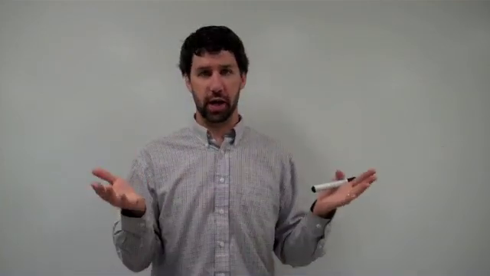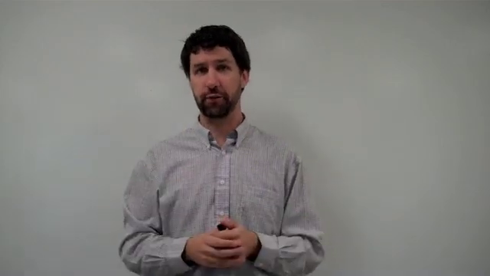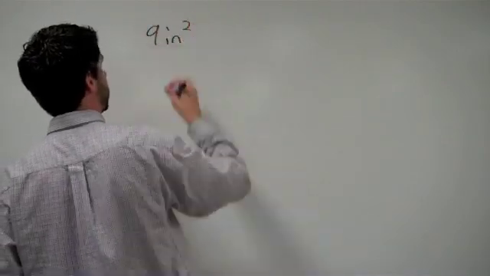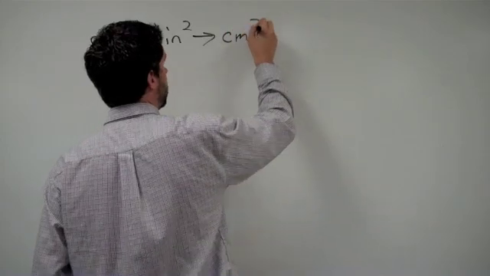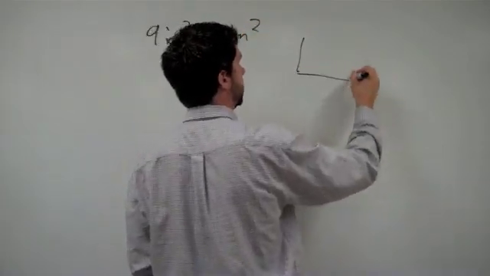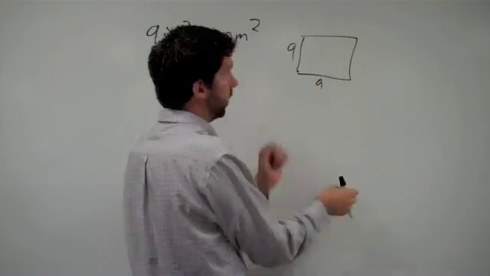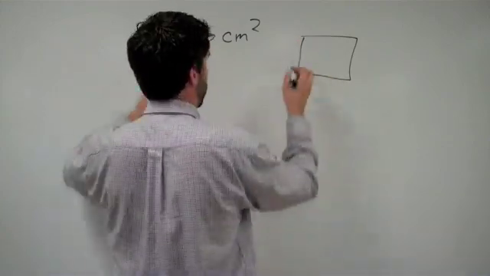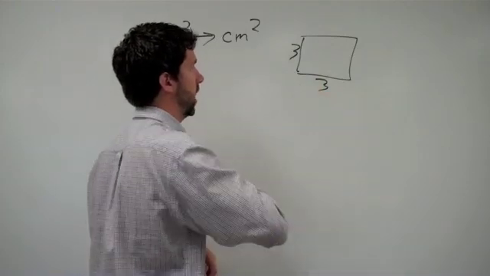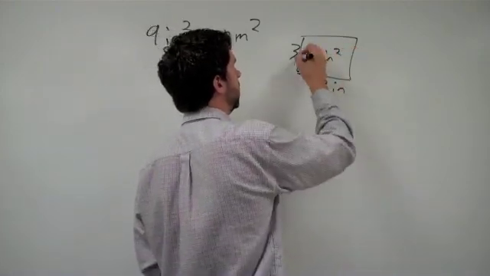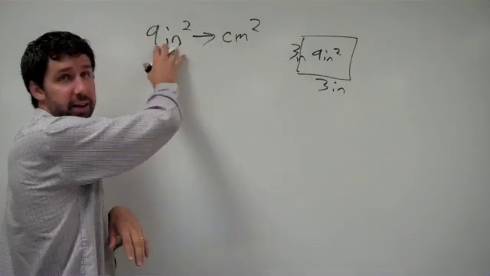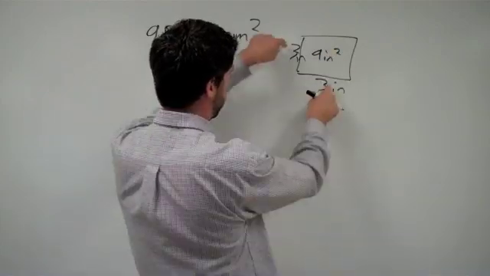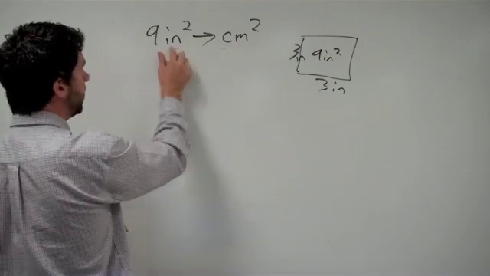In this unit, we're looking at something like inches squared to centimeters squared. So we're going to convert 9 inches squared into centimeters squared. Now, I want to point something out: 9 inches squared does not mean that you have a square with 9 inches on each side. If you multiply this, you actually get 81. 9 inches squared means you actually have a square that's 3 by 3. 3 times 3 is 9, so this is 9 inches squared.